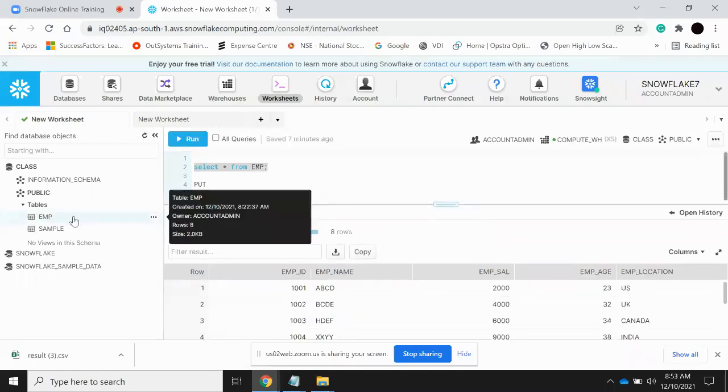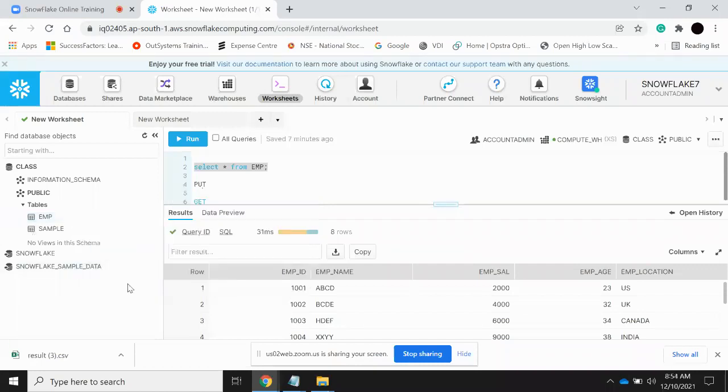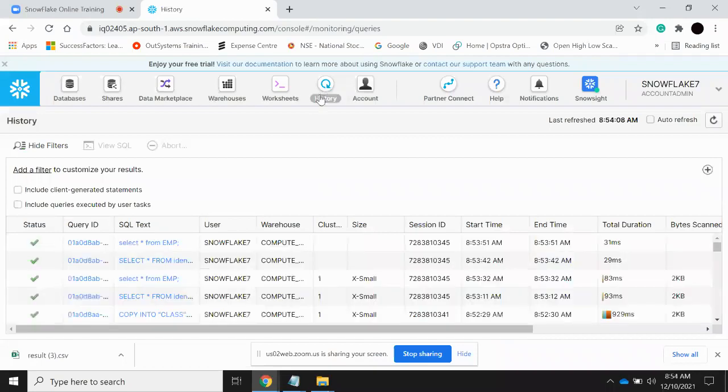If you want to see, when you give the preview, for every statement you are giving, every option you are selecting, in the back end it will write a script. If you want to see that, come to the history tab. This history will be available for 14 days. All the logs, whatever we are doing here, will be available only 14 days. So please remember this. Okay, this is another certification question. Only the history, and at the same time when we discuss the stage, the files will also be available 14 days only. That anyway we will see in the next classes.